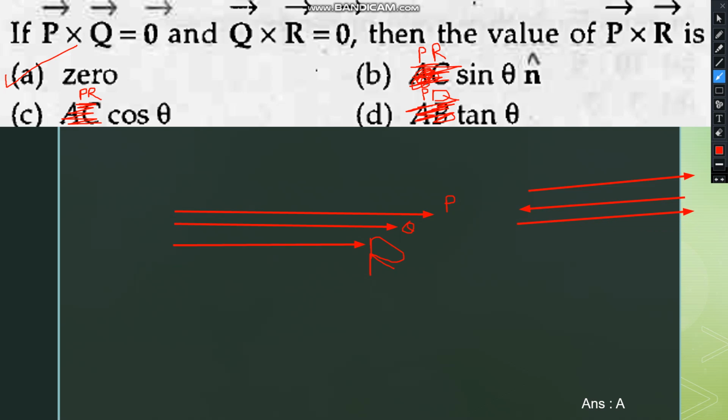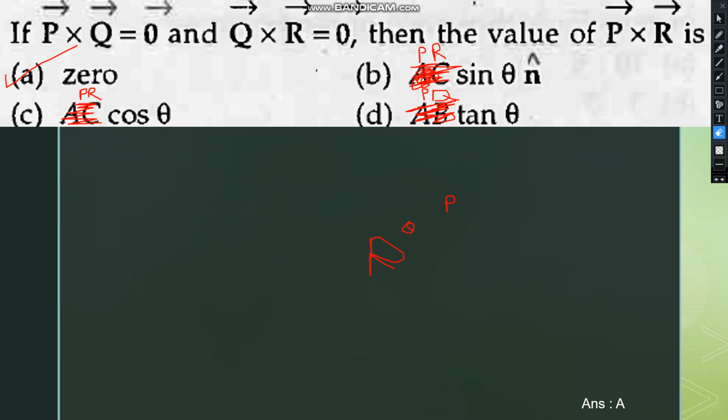And also if this is P, then we can have this is Q and this is R. In all cases we will have P cross R equals to 0. Another case maybe, no, these are the cases. If we just reverse the direction of P and take other cases as well, finally the answer must be option A. Option B may be because it's the formula directly, P cross R is PR sin theta n cap, but more appropriate is A.